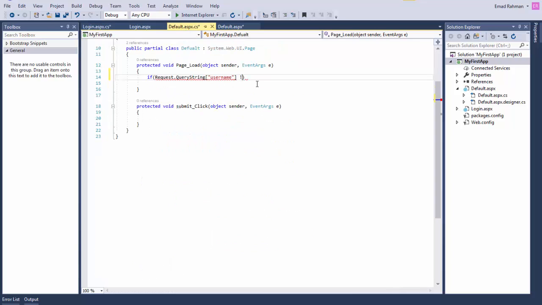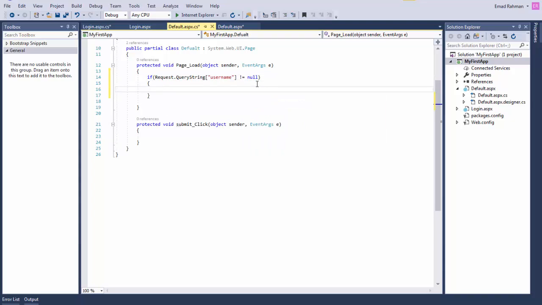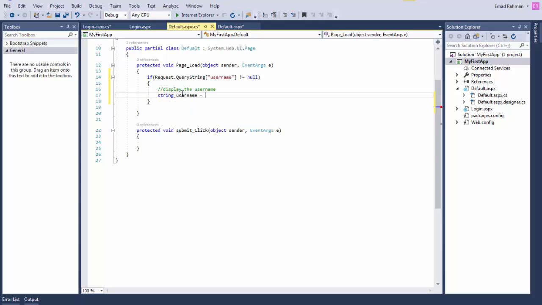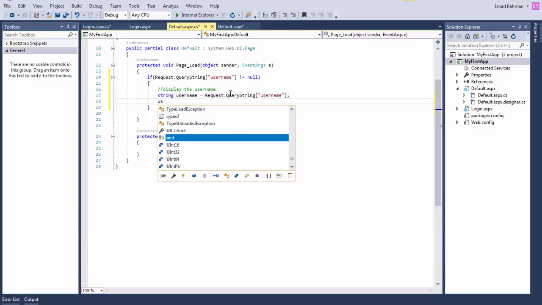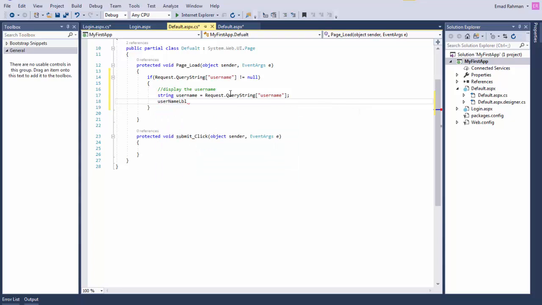So if this one is not none, then we can go ahead and display the username. So to display the username, string username equals, again this is the query string, okay, and username LBL.text, the text equals user.